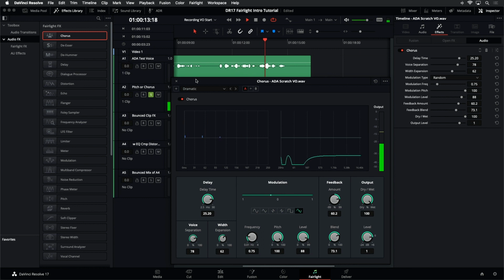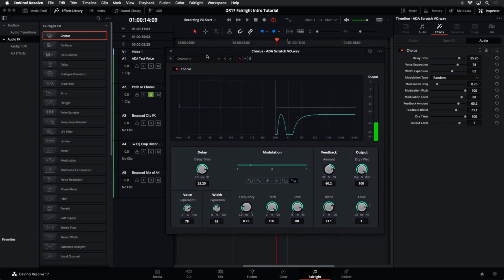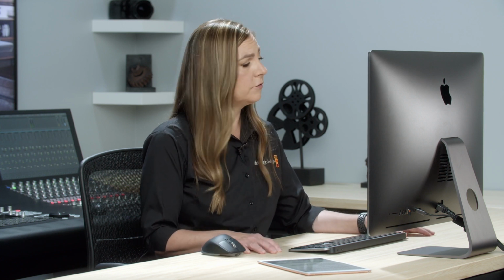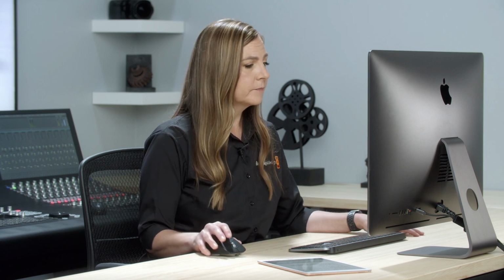And as you can see, it's kind of got a bit of a computer sound to it now, which is exactly what I was looking for. Now, one other thing when you're working with the plugins, and by the way, these are all the plugins that come with DaVinci Resolve. If you're working with DaVinci Resolve Studio, you can also use your VST plugins that are on your system and your Audio Units plugins as well.